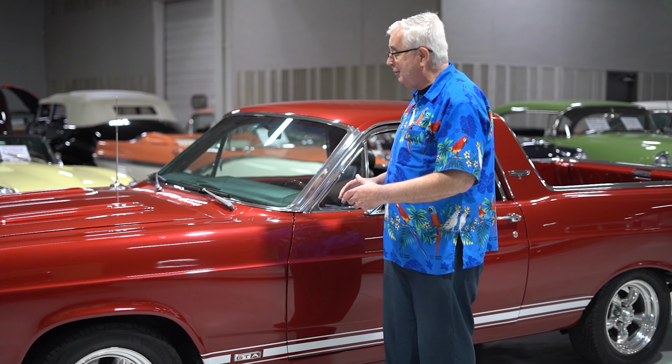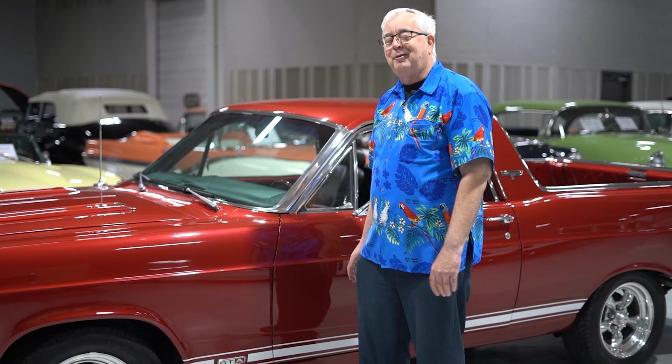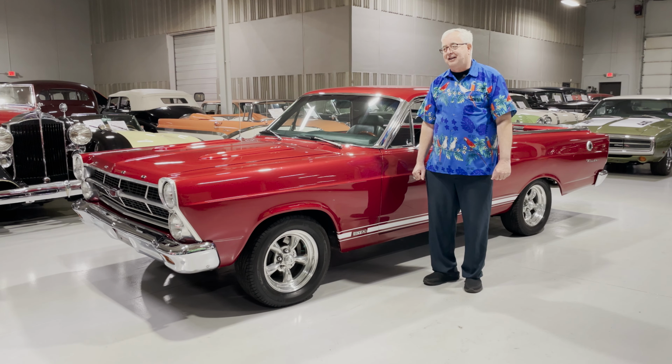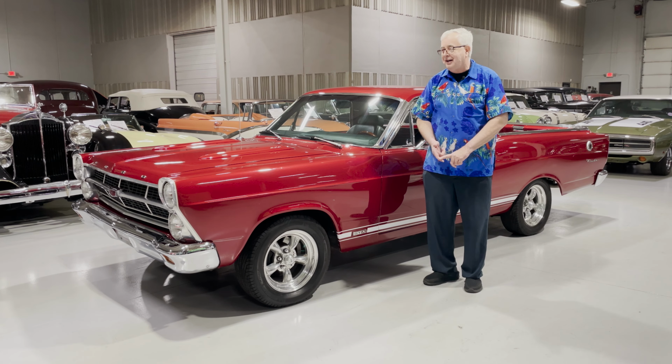You just don't see them. Do you call it a car? Do you call it a pickup? Do you call it a truck? I mean, it's kind of one of those things, and that goes way back into 1934, when some gal, I read something that she sent a letter to Ford, said, I need a vehicle that I can take to church on Sunday and take to the market or whatever on Monday.